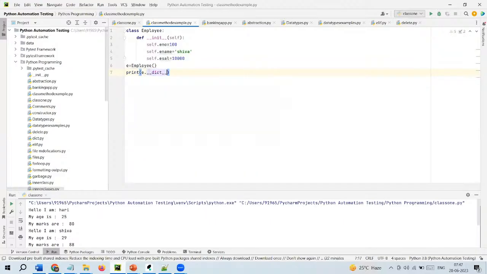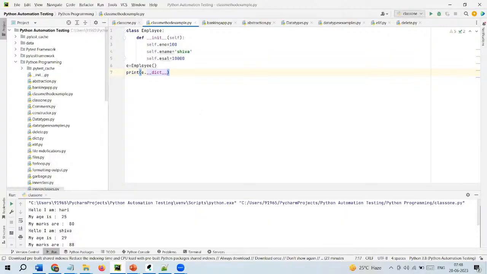The usage of these underscore functions: if you are using any function which starts with underscore and ends with underscore, it prints the internal implementation of how that object is considered internally, in that format for us. We can customize that format. There is a function called dict. This dict will print the above instance variables in a dictionary format. That is the intention here.